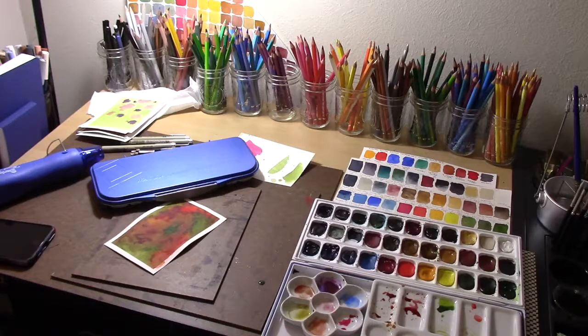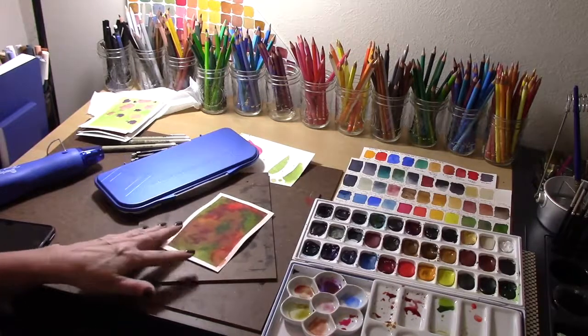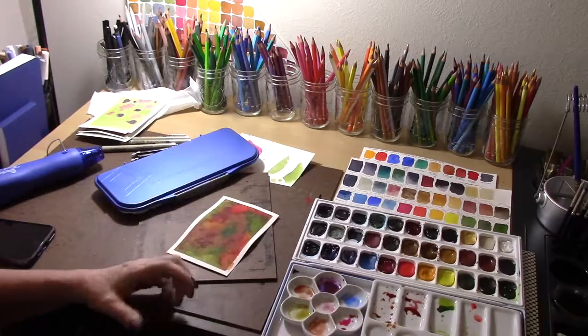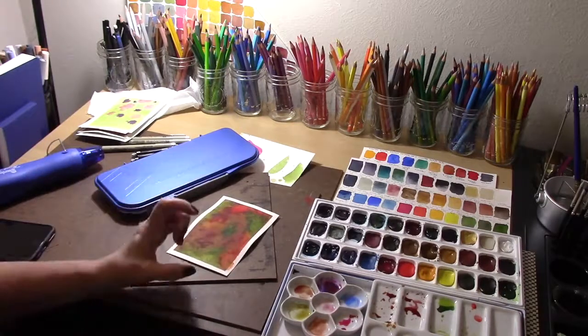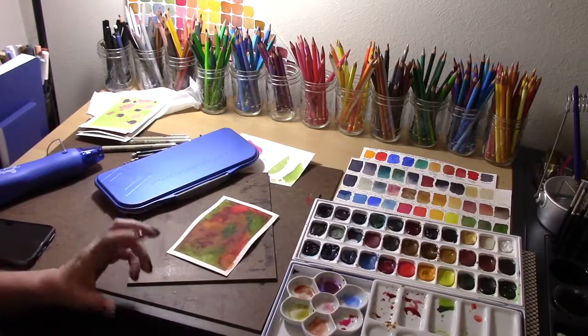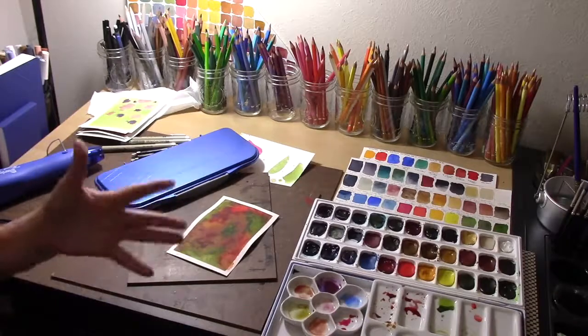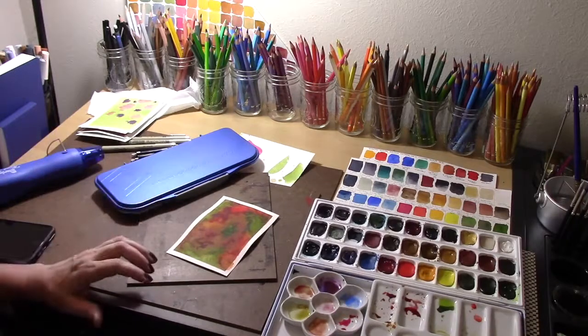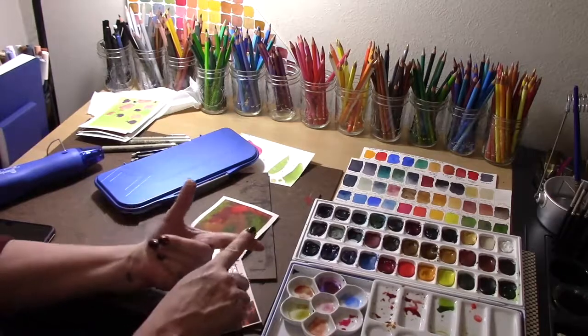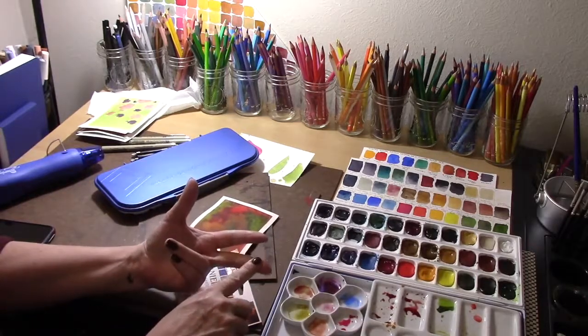There is a difference in paint. It is more expensive. You can get deals sometimes, like at an art shop that sells them individually. I can get the bigger tubes for cheaper than buying the little tubes, but there's no way around it. Daniel Smith is more expensive paint than what I was using before, which is Winsor Newton Professional. I've used Winsor Newton Cotman, which is their student grade, and Winsor Newton Professional.